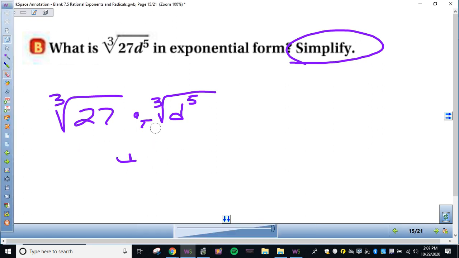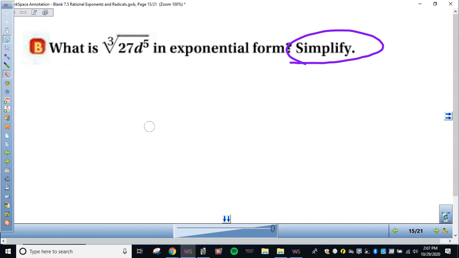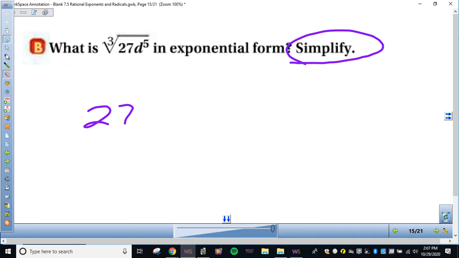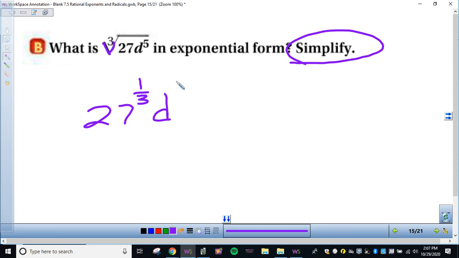Okay, hold on. Let's just do it again, the whole thing. Sometimes it helps to see the similar problem again. Do you want me to divide it out like that or keep them together? Okay. So if we do, I started wrong. We're going to go 27. So technically it's 27 to the first power, right? So that makes it a little weird to do it together, but we can still do it. So I'm going to say 27 to the 1/3 power. And then d, right, arrow points down, so the 3 goes in the denominator, the 5 goes in the numerator.